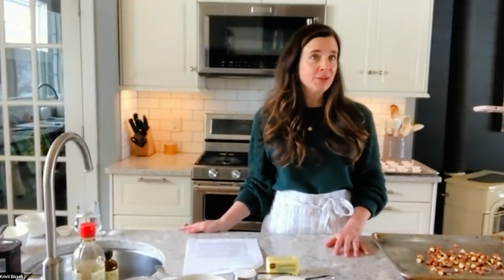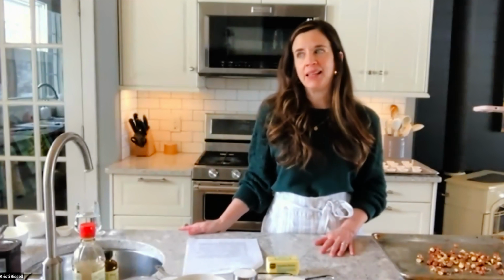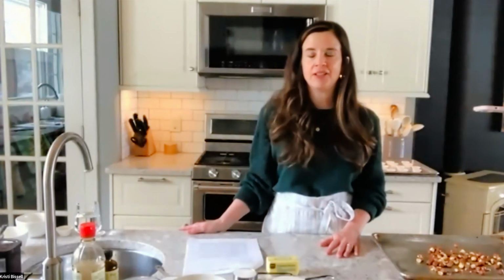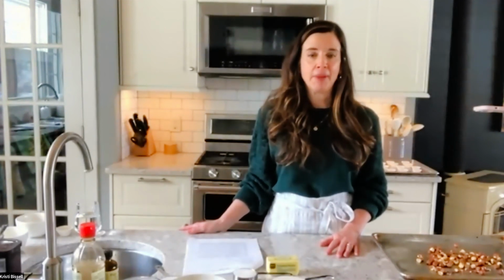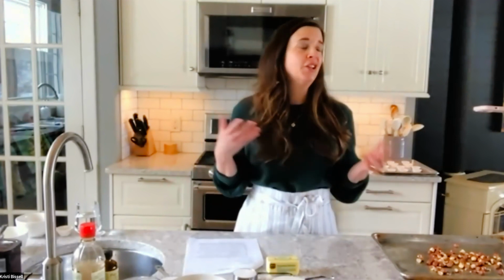If you're not familiar with the term fika, it basically means coffee break. And it's something that they do not only in Sweden, but throughout Scandinavia as just part of their daily culture. So ideally, you would take a coffee break in the late morning and then again in the afternoon. You may be doing this with your colleagues, with your family, just by yourself, but it's something that's kind of expected and celebrated as part of your day-to-day life.